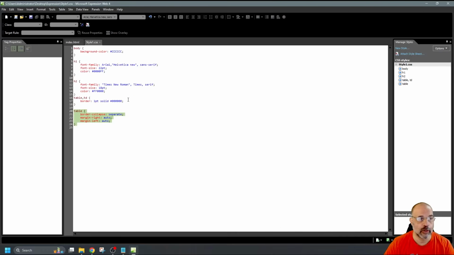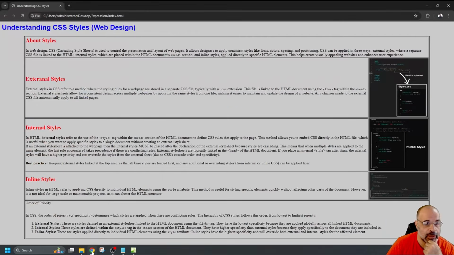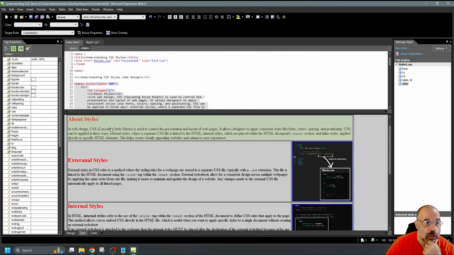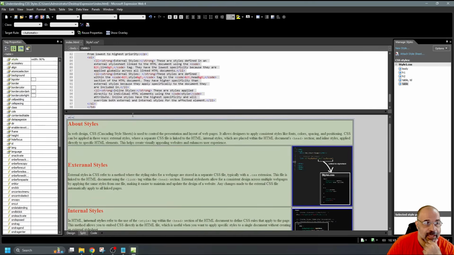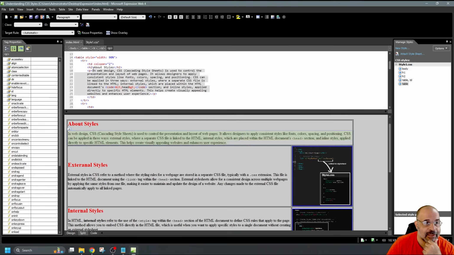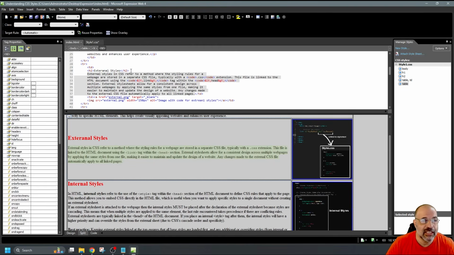Let's go back to our style 1. So I'm going to add the P tag. So the P tag, if we have a look at our web page, and this is really important, you're going to see here that this particular paragraph, let's select that, is contained in these P tags, this paragraph tag. Can you see that? So you've got the open paragraph and the closed paragraph there. This paragraph, however, is not contained in the paragraph tag.